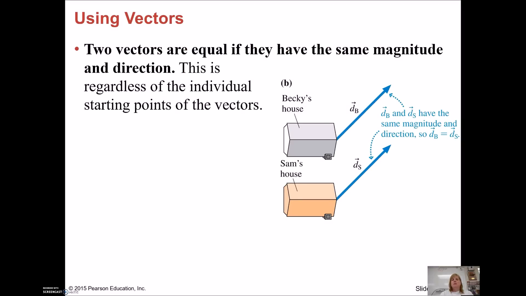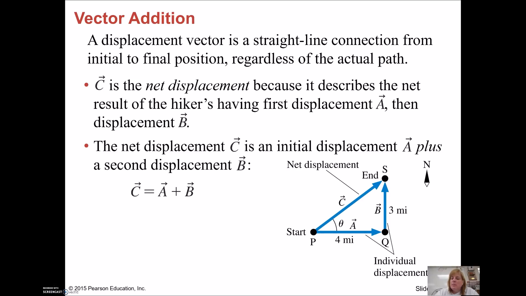When are vectors equal? Two vectors are equal if they have the same magnitude and direction — regardless of their starting points, as long as they have the same size and angle, they're equivalent. Remember when we talked about displacement? Displacement is the difference between your final position and your initial position, regardless of the path taken. In our first unit we considered one-dimensional motion — moving in a straight line forward, backward, up, or down. But now we're really going to talk in terms of net displacement, which is final minus initial when we're not moving in just one direction.